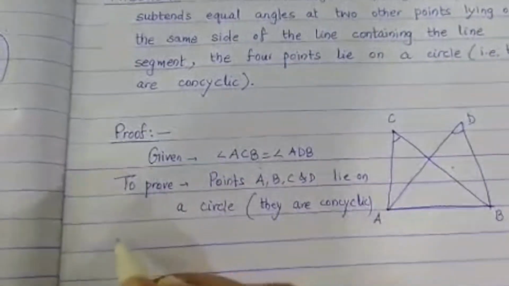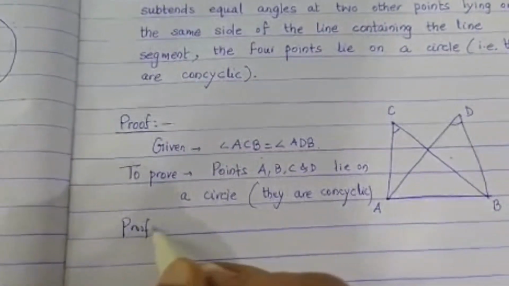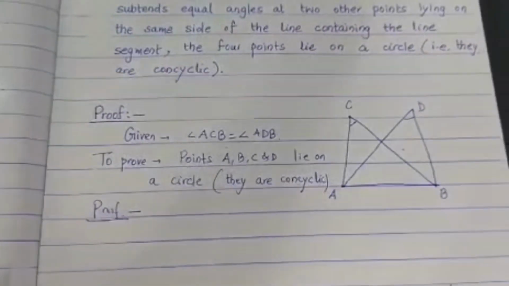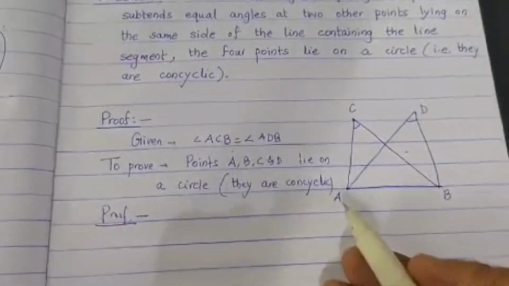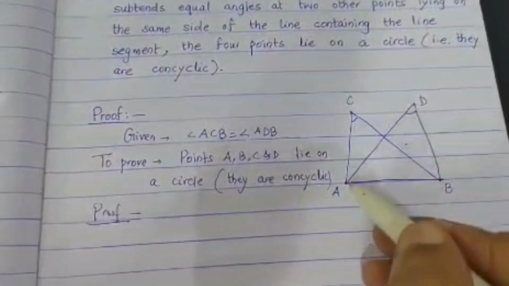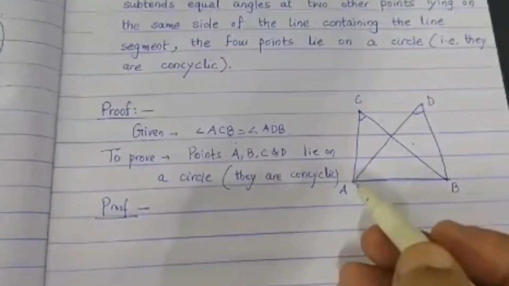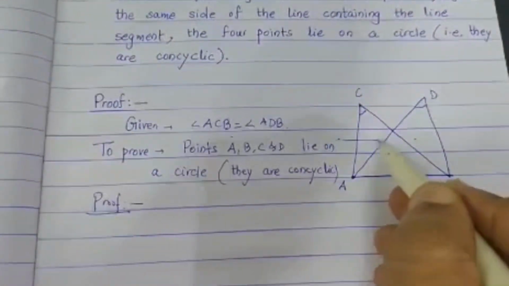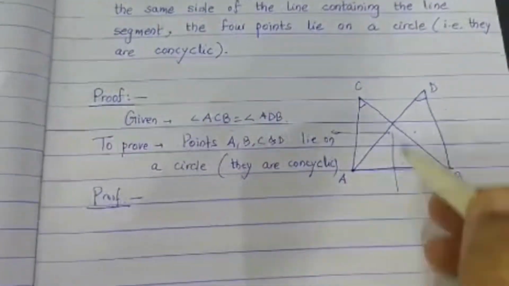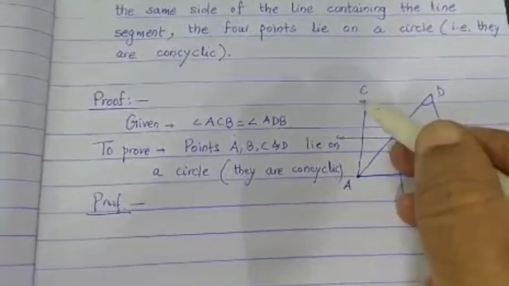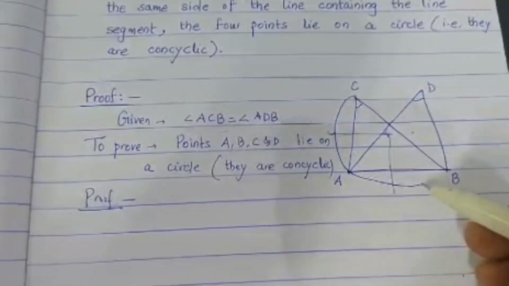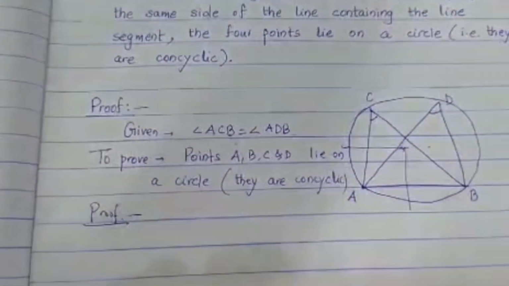Alright, we will see its proof. It's a very good proof. So let's draw a circle passing through these 3 points A, B and C. We know the way to draw the circle. Let's draw its perpendicular first of all, and its perpendicular also. It will join at a point, and then you draw the circle like this. You will draw the circle like this.